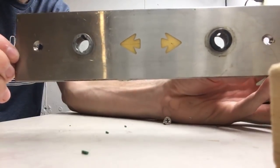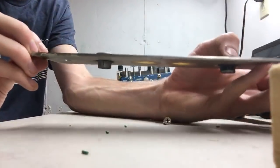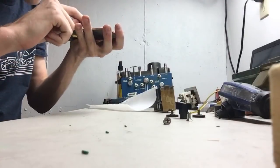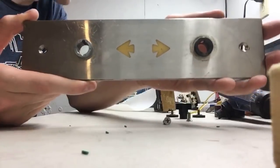Check this out. I think this is cleaned up very nicely. You can see all the gunk. I've got most of it off. Like this ring around this is pretty. This is really on there. I don't know if that's going to come off or not, but overall, I think it's cleaned up pretty nicely.